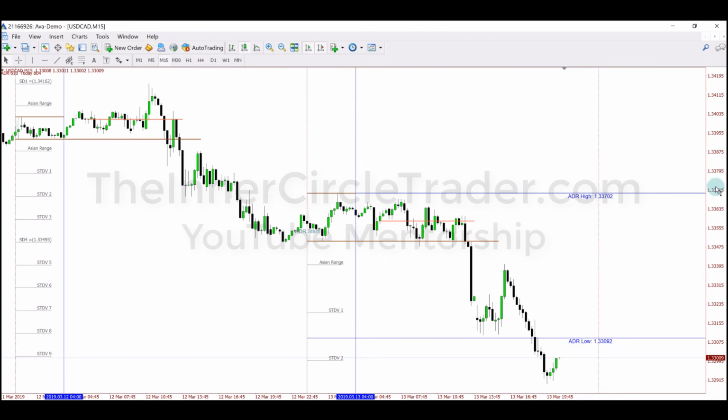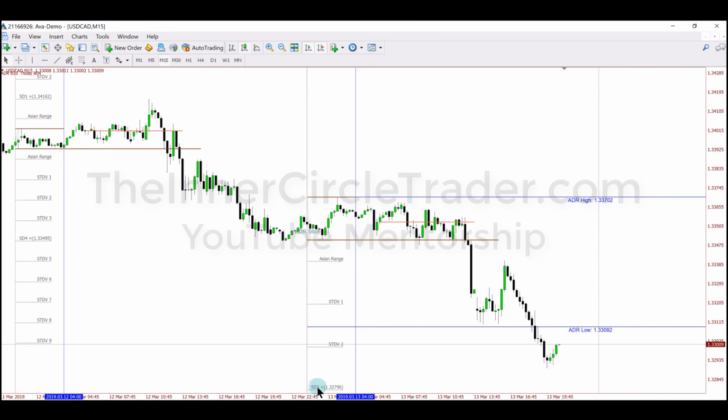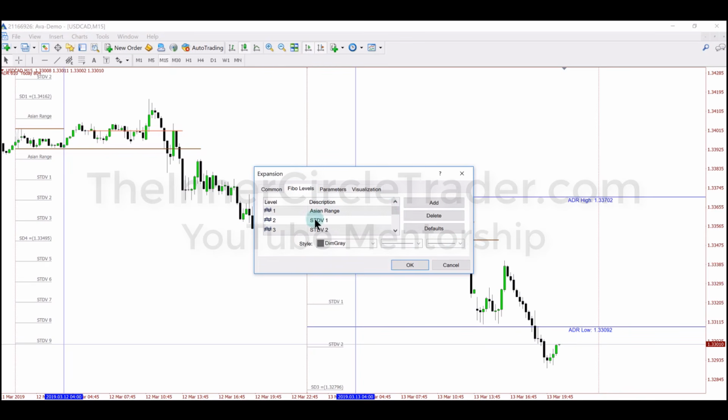Let me zoom this up here. The standard deviation 2 to standard deviation 3. Let me show you what my settings are, because you're probably asking, can you just show me what the settings are? This is what I got. I usually change this to central bank dealers range when I'm really showing you the central bank dealers range. But since this has been deviations of the Asian range, I just change it whenever it's necessary for your learning. I just use the numbers interchangeably. I don't need it for my own personal charts because I know what I'm looking at. This is what I have.